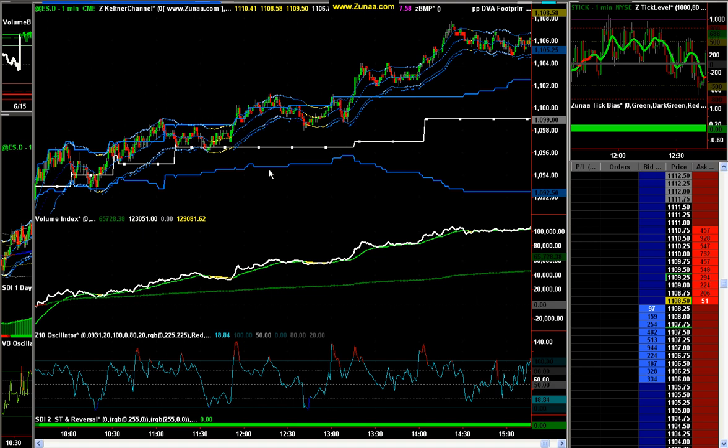What that's telling us is that price is pulling value higher, or another way of putting it is we're moving higher and price is getting accepted. That's a healthy sign of the trend. So that's one of the easiest ways. You can use a developing value indicator like this, or you could use volume weighted average price bands. It's a little bit easier with this type of indicator unless you have a lot of experience with volume weighted average price, then that'll do fine too. I still would recommend this one over that, but it really depends. Some people prefer the volume weighted average price bands, but this is one simple way.